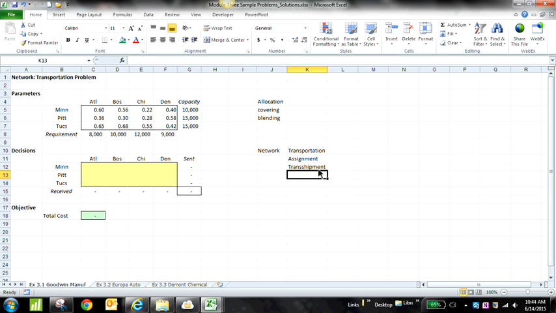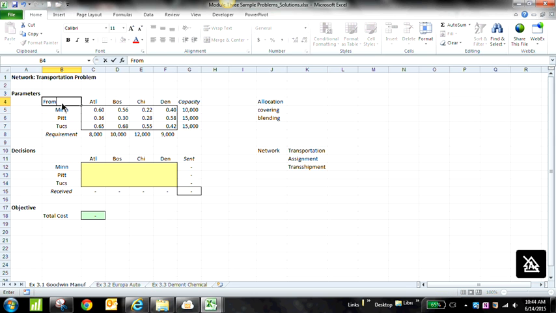When we try to set up the transportation model, you're following the exact same logic that you see here. What's going to be given to you is in this kind of format.